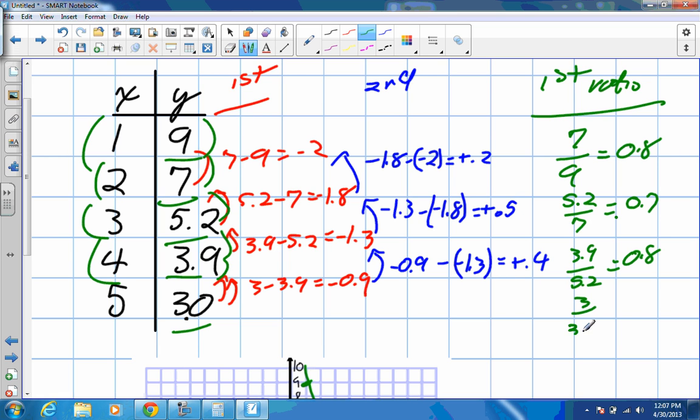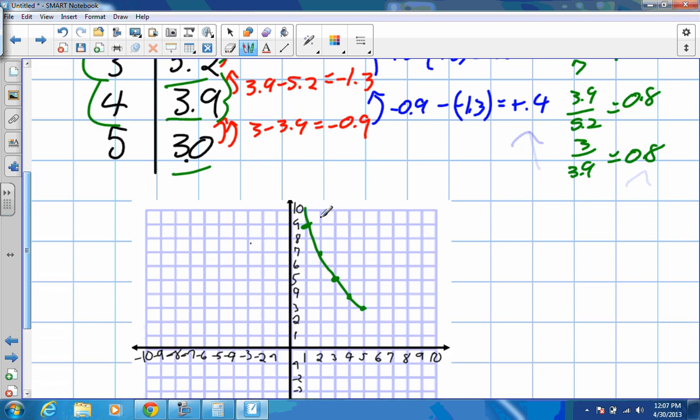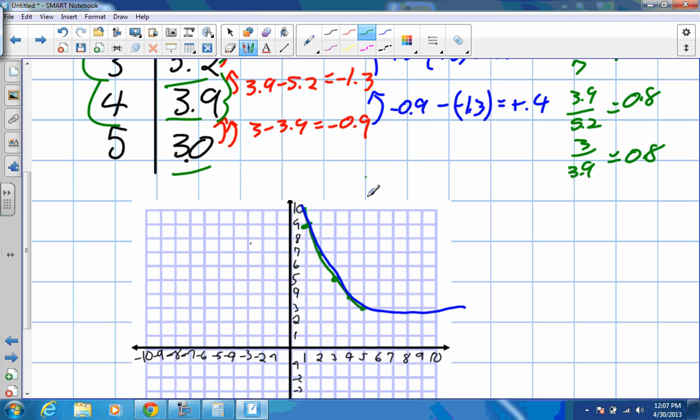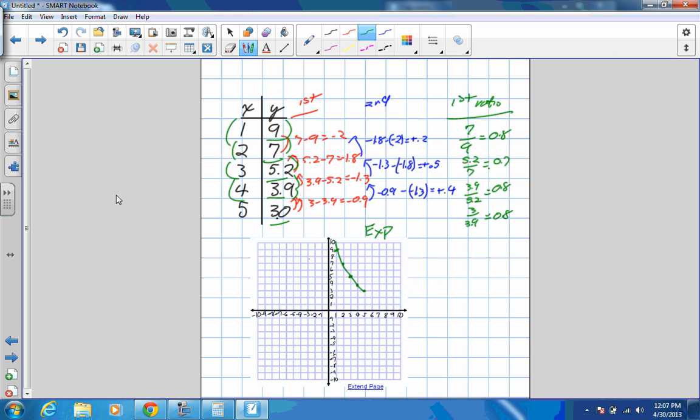So, in comparison, it looks like our first ratio is a bit of a better fit than our second differences. So it's important that we actually carried out both. And this relationship definitely looks like it could be exponential decay, where it's slowly decreasing more and more. So we're actually going to call this an exponential model in the end. What does exponential even mean? Growing or decreasing by a growing or decreasing rate.